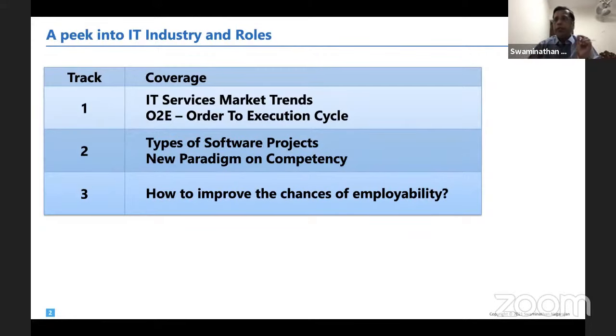No course, no degree can make anyone 100% employable, but it can show you the path. To me, this B.Sc course on programming and data science organized by IIT Madras is a groundbreaking one because it has given a very equal platform to a lot of people who aspire to be in this field. But in today's world, where the internet has become a commodity, there is no excuse for not knowing new information. You are supposed to know it. And how do you take advantage of that so that you become more employable? That is the question. So we will look at these 3 points in this lecture, and we will take about 30 to 45 minutes. Okay.